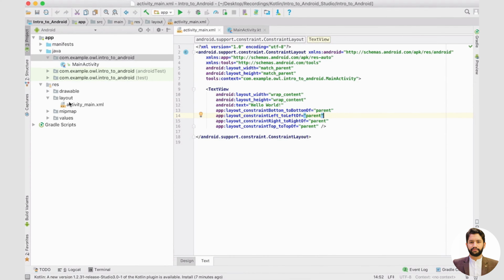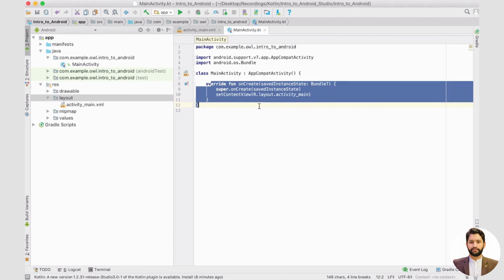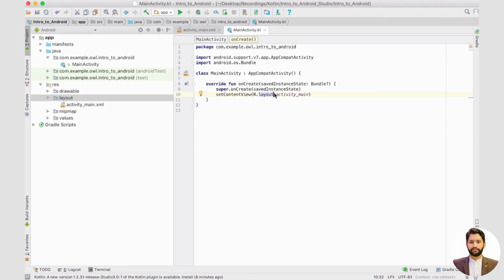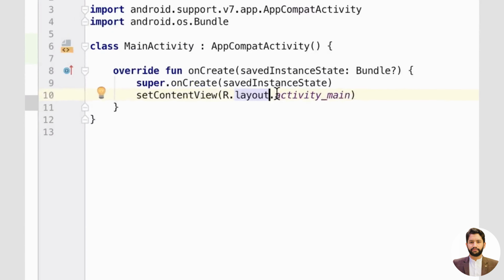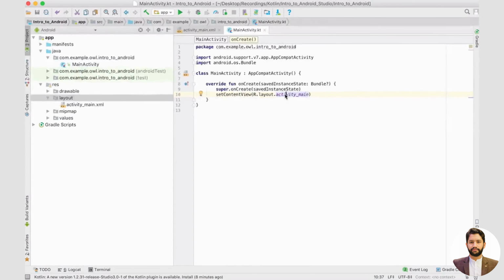Generally speaking, all of the layout files go in here or in subdirectories of our layout files, and the default screen for each page in our application is typically attached to an activity. The activity is used to display that particular screen that's in our onCreate, and also it's used to manipulate the behavior that comes with that particular phone screen. So in this case, you can see that we are setting content view to R.layout.activity_main. So this is just specifying that this is the layout file we're going to use. If we had a different layout file, let's call this activity2, then we would specify that in R.layout.activity2 if that's the one we wanted to display instead.